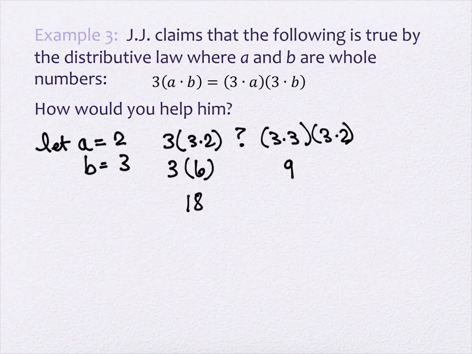It's okay. How about the 3 times 2? Found 6. And what's 9 times 6? At the very least, you should be able to tell me it's not 18, right? It is 54. It is not 18. These are not equal. So we have an example here that shows that it doesn't work. What did we call that kind of an example? Counterexample. Very good. So this is a counterexample. It shows that this is not a true statement.